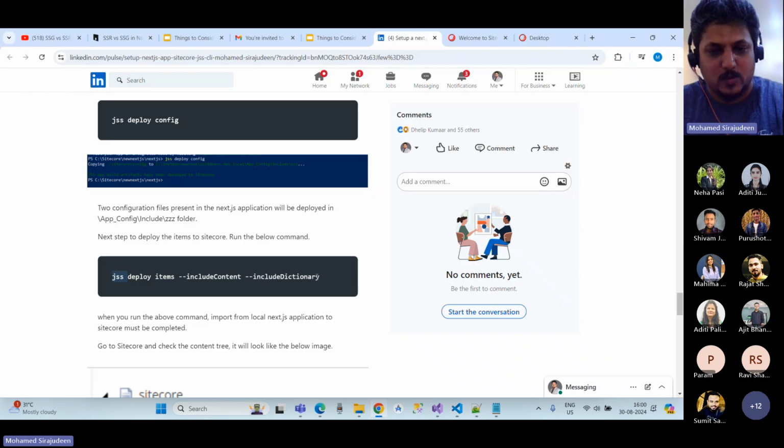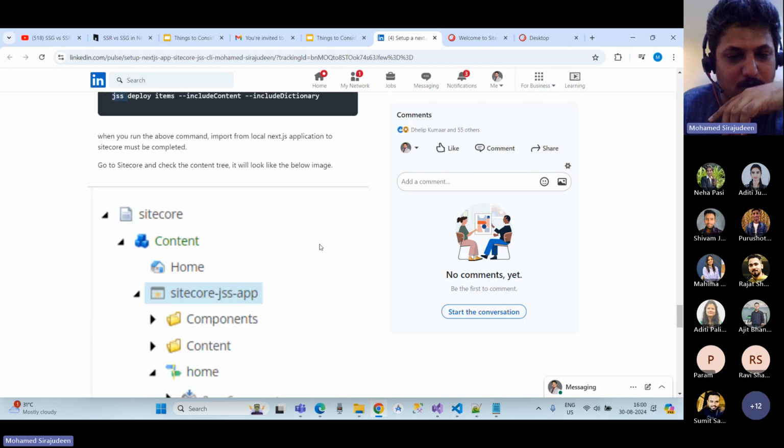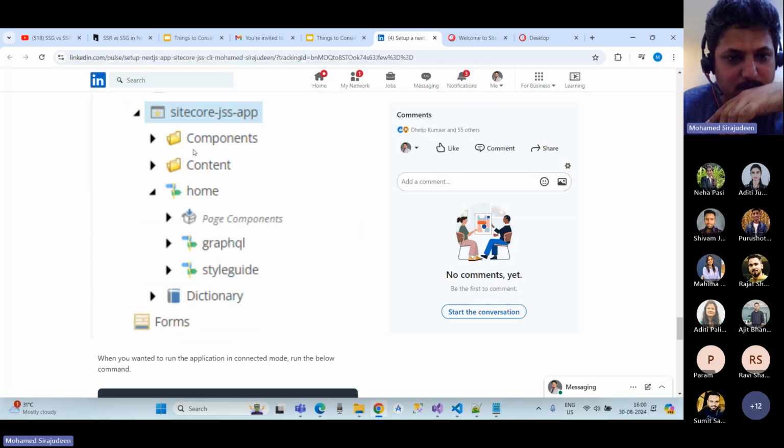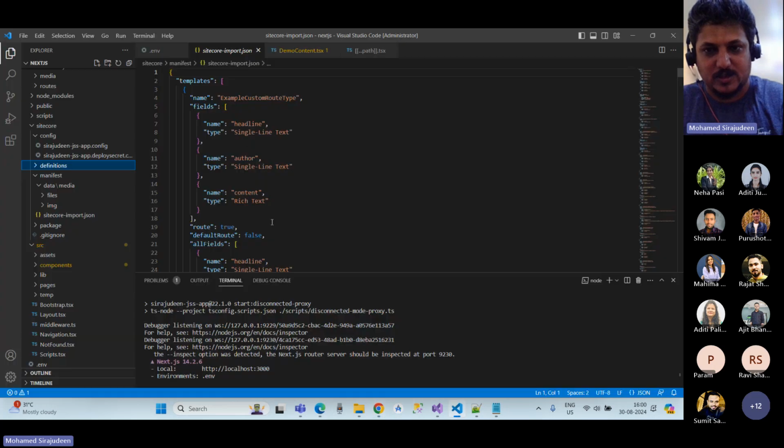Whenever you do this, you will definitely get an error in the local. It will say that Sitecore is not accepting the request, because we have to give an accept certificate thumbprint, or else provide that NODE_TLS_REJECT_UNAUTHORIZED, because here it is checking whether the SSL certificate is valid. So once you deploy this with a valid SSL certificate, or with the accept certificate set to the thumbprint of the certificate, it will deploy your items into Sitecore. Once the deployment is done in Sitecore, we have this structure.